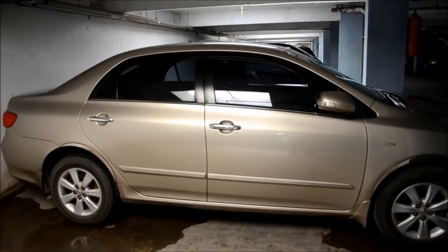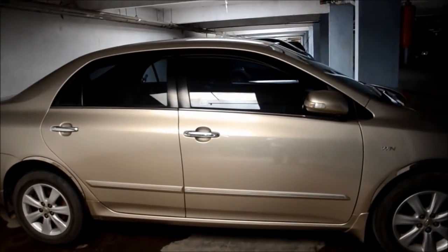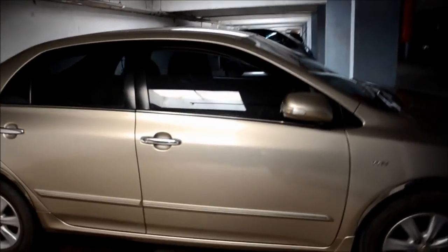Now let's move on to the car and see how we remove this. So this is our garage. I'll be removing sun film from this car. Let's get started with removing the film from the driver's side window, which I opened just now. What I'm doing is I have lowered the window a bit so that I can peel off the stuff from the top. Let's see how we do it.